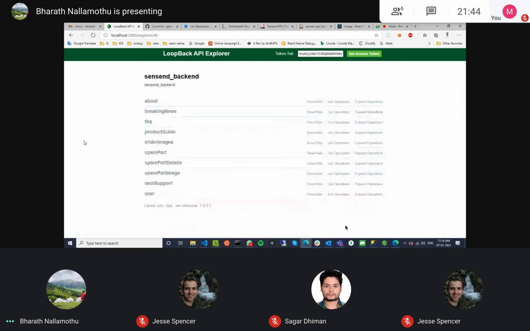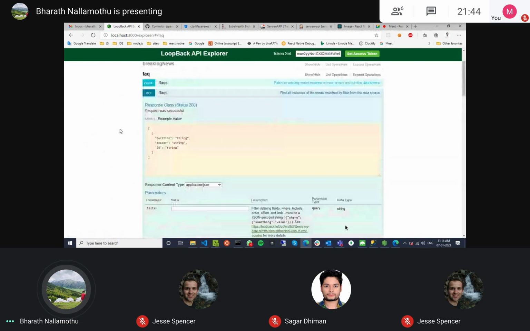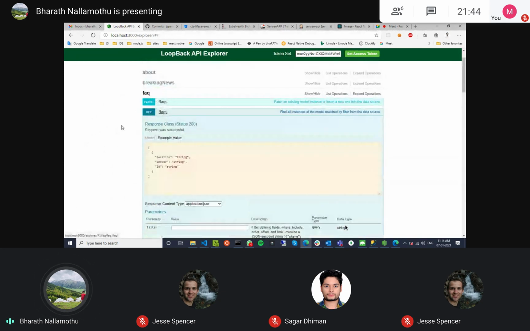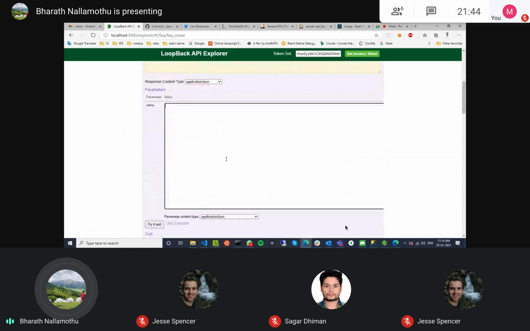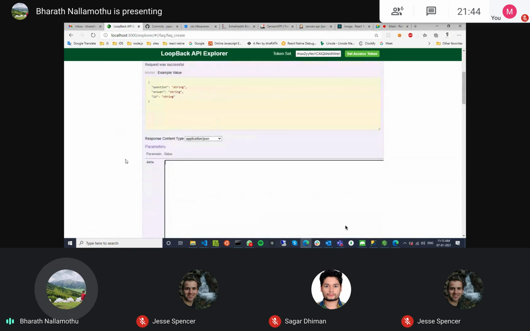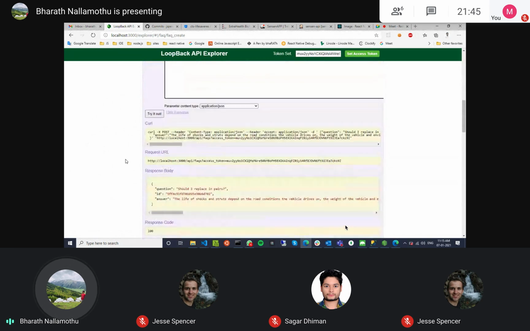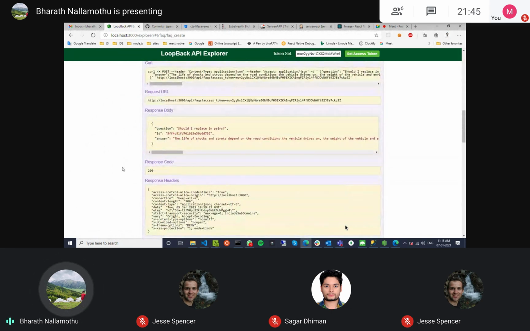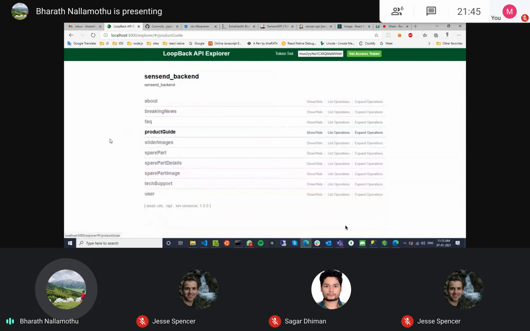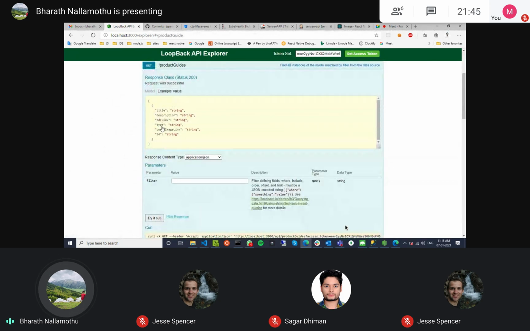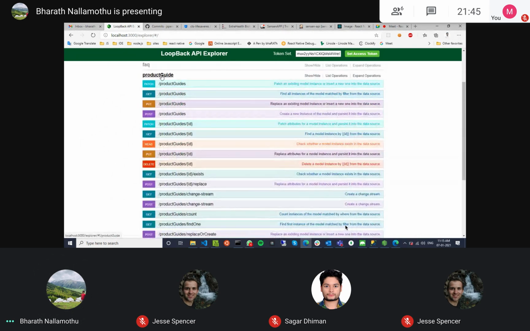When you go to FAQ, it is quite simple, where you can feed the data from the post method, and you have to put a question and answer, and insert it. You can see that question and answer on the FAQ page. Simple one. Product guide is also the same. It has a title, description, a PDF link, what type of product guide it is, a cover image for that particular guide, and ID.